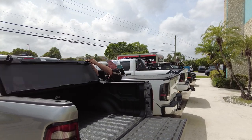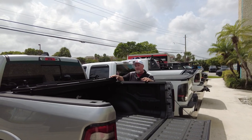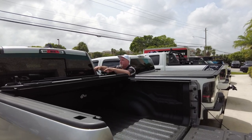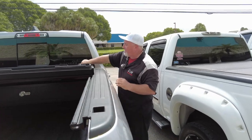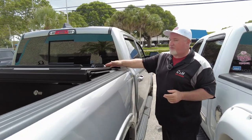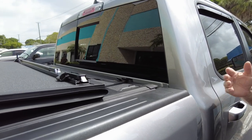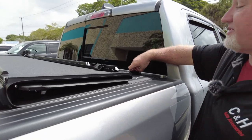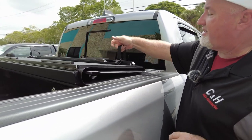If you want to drive with this partially open, you can. If you look over here at these mechanisms — come a little closer so you can see what I'm talking about — this locks in tubes. You've got to secure both sides. If not, as you're driving, the wind could catch this and close it on you, which would probably scare the daylights out of you. When not in use, this goes right back in this little groove and makes a nice little handle.